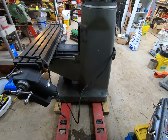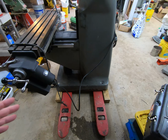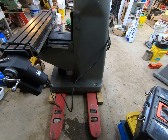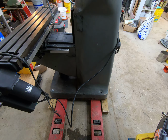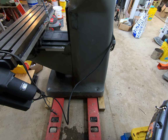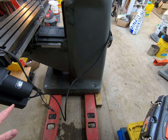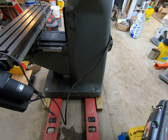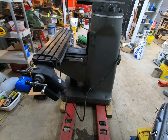One of the things I do know that I'm going to need to do before I completely set it down on the ground is build supports, because the shop floor is unlevel. A friend came up with a really good idea on supports for this thing. I've got some 1-inch thick steel bar that came out of a John Deere F145 plow. I'm going to take that and build a foot system for it. I'm going to get some more feet for it, so that I can adjust the feet that I'm going to put on that 1-inch thick steel. That way it is level, sitting on the garage floor. So that is something that I do need to do, in the future.